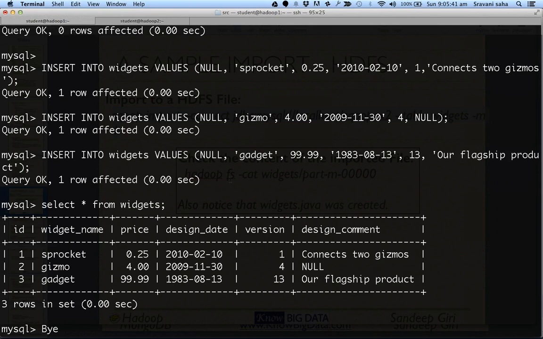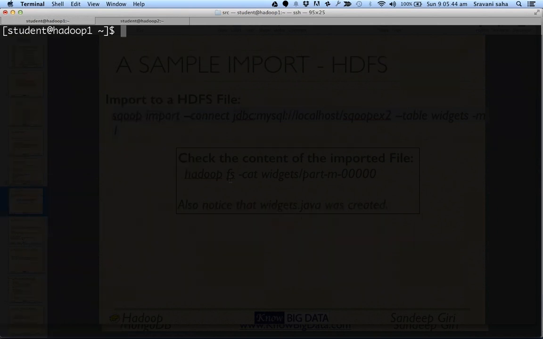Okay, so let me just get out of MySQL. Now it says sqoop import, connect to MySQL on the localhost, and we need to understand how we provide the login password in case of Sqoop.